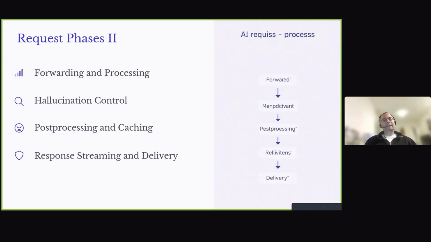Hallucination is starting to be less of a problem these days, where the models are getting better and better, but it might still be an issue. So you can do some validation using another model to cross-reference the answers, or maybe do some validity checks on your own in some other way.